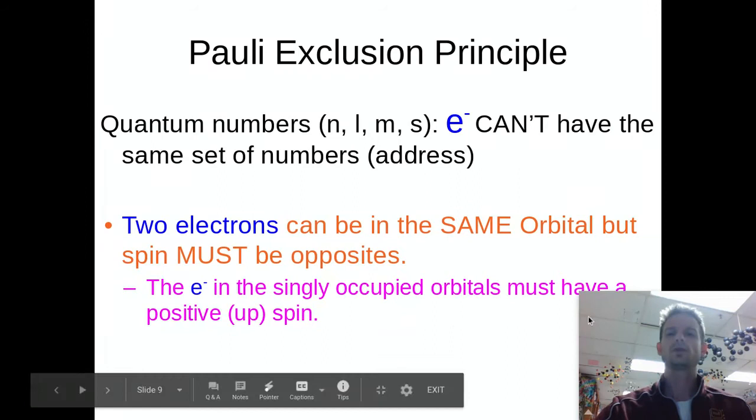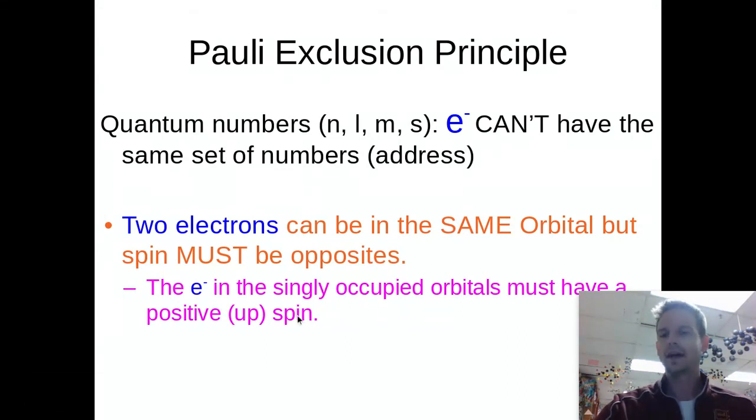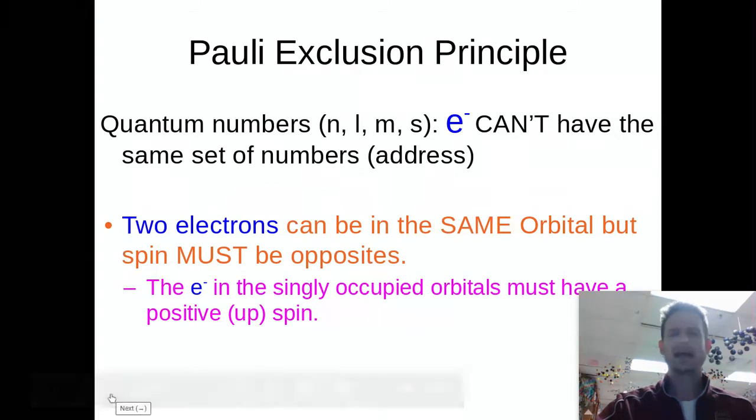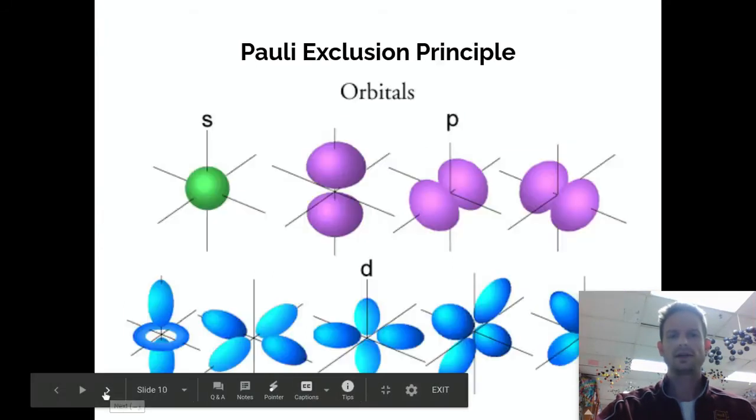Now, one of the keys is when we're drawing these, you have to have a positive spin first. It's got to be an up arrow, and I'll show you what that means. All right, so you have to do your up arrows. And if you go back and look, that's how the periodic table is built. That's where we're not being as specific this year. We just want to remember this, not actually where the positives and negatives are on there.